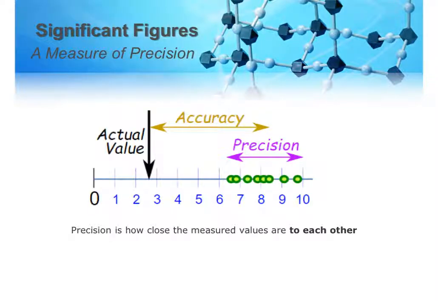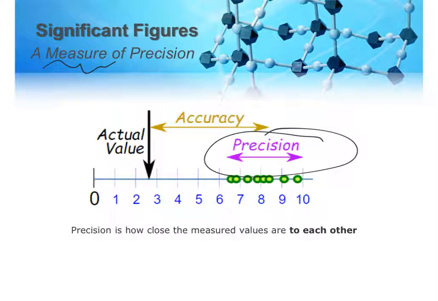This is a brief review of significant figures, how to identify the number of significant figures in a measurement, and how to do calculations with significant figures. So significant figures only comes into play when we're talking about measurements. It gives us an idea of how precise a measurement is, which is a reflection of the equipment itself.